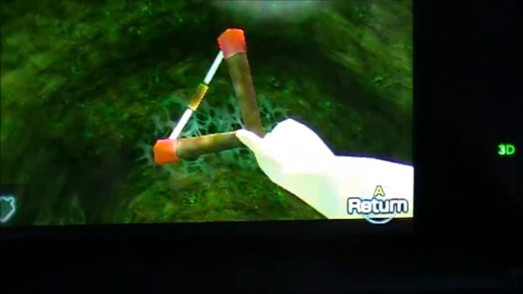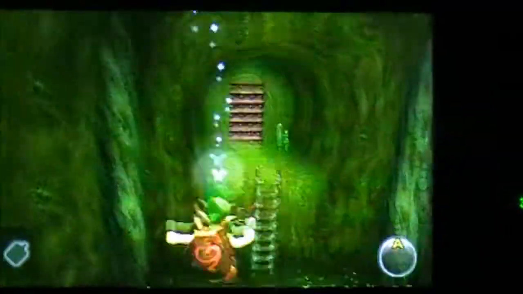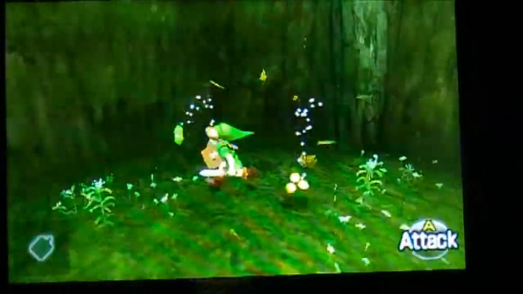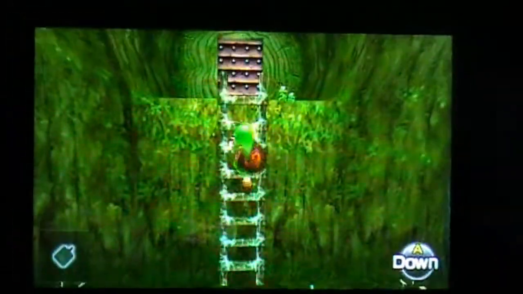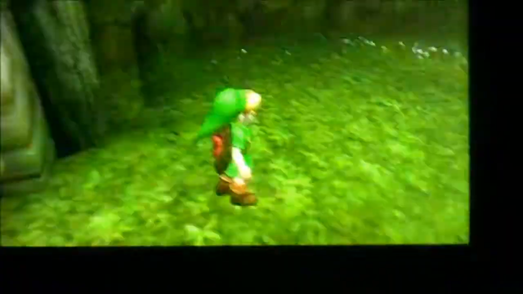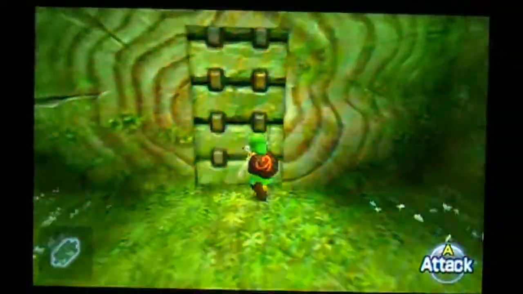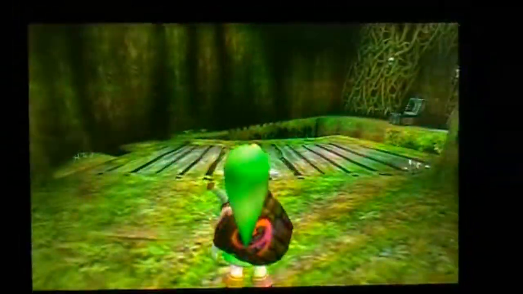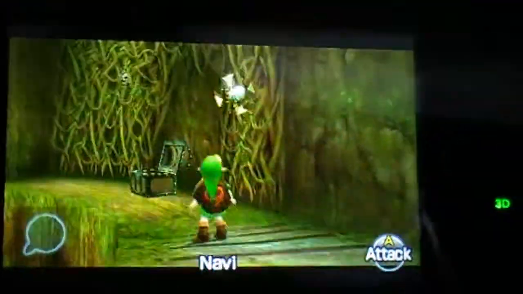Great. Just knock that ladder down, and we can get out of here. Let's cut these plants first. Get some Deku seeds. They're ammo for your slingshot. Alright. Back out this door. Awesome. Okay. Now we want to go up this here.